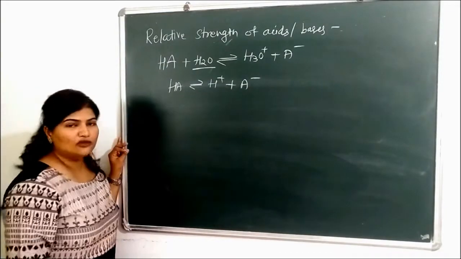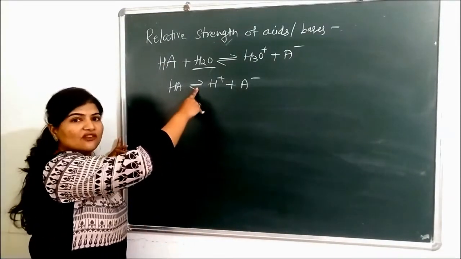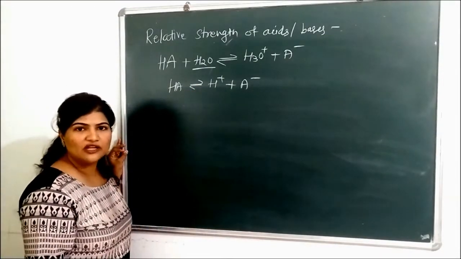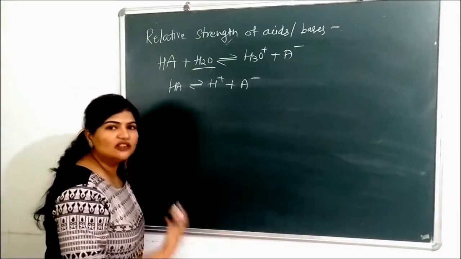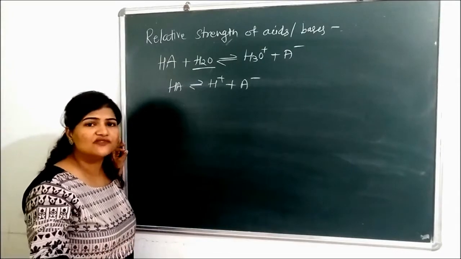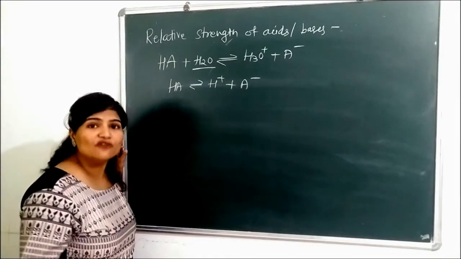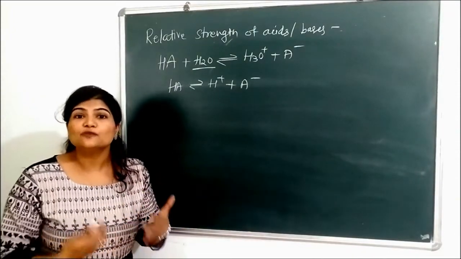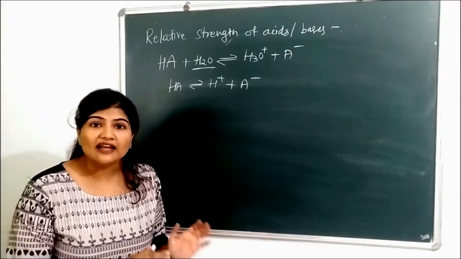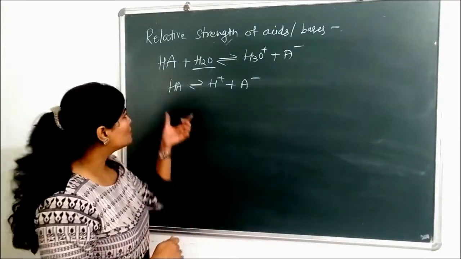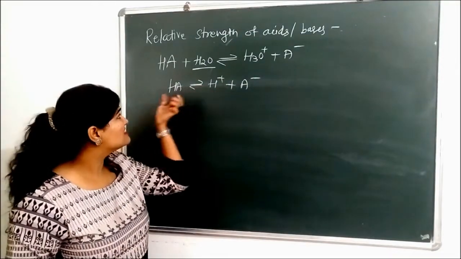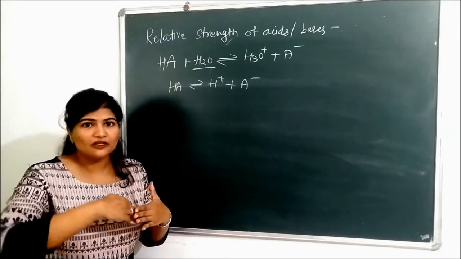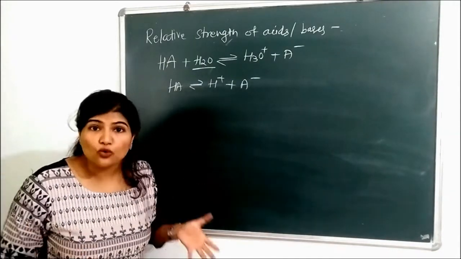So when such a reaction is in front of you, and I have shown the reversible arrow here, the reaction is reversible and the acid is a weak electrolyte. Tell me, what is the relative strength of this acid? You will first ask me, ma'am, what do you mean by strength of acid? Strength of acid means when that acid is in solution, how many H+ ions it is producing. We don't know how many H+ ions this HA acid is producing because it is a weak electrolyte. We have taken that many moles, but all of them are not getting dissociated, so how can we know?